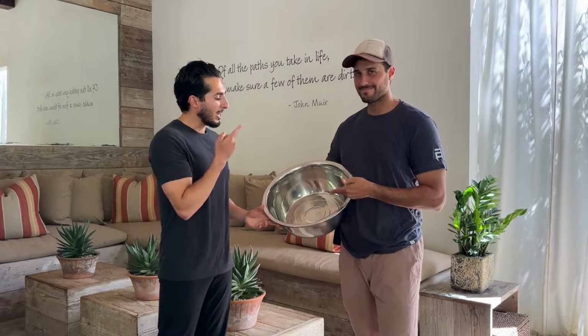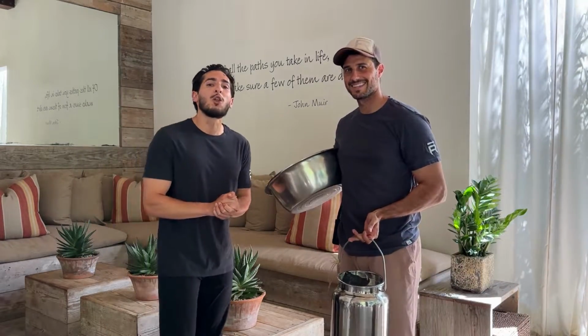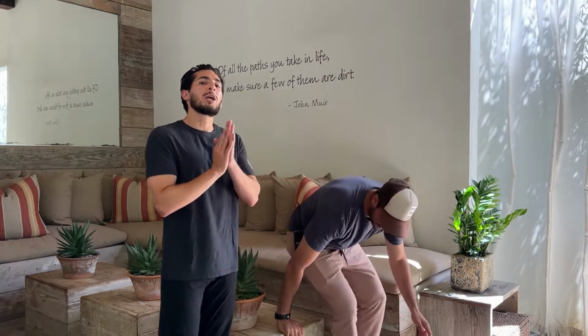Then we continue with foot care. We're gonna continue with foot care once we come back from the hikes. First thing we wanna do, once you come back, you're gonna see this metal tin right here. All right, we're gonna have Epsom salt, and we are going to have a chest full of ice. And we're gonna do ice first, cold first to reduce inflammation, to make sure that those feet begin to recover. After you do ice, we're gonna do hot. So we have a chest full of ice.